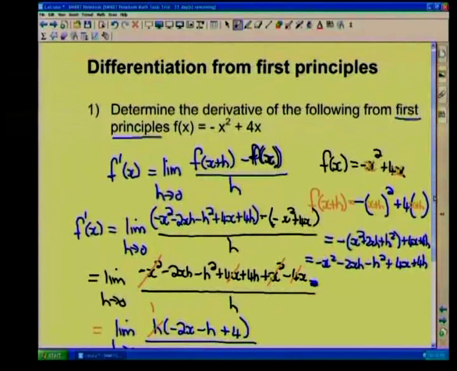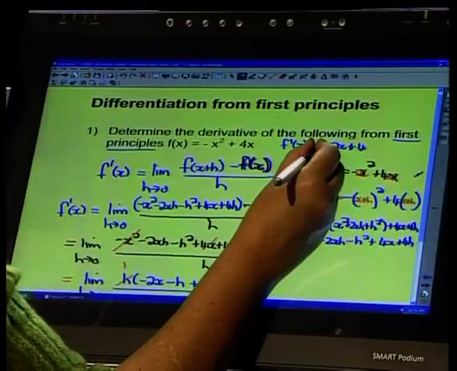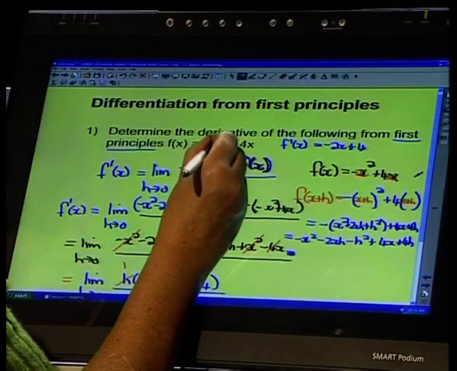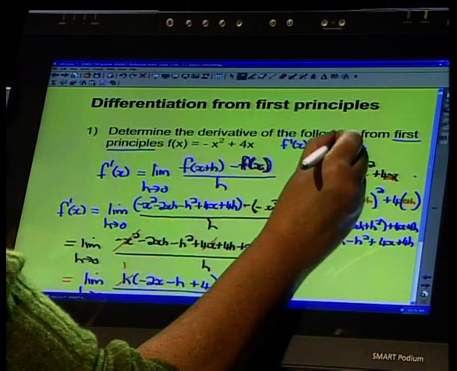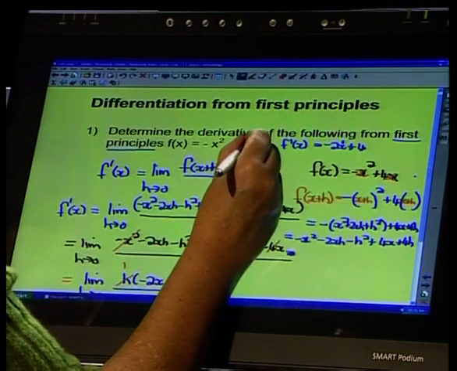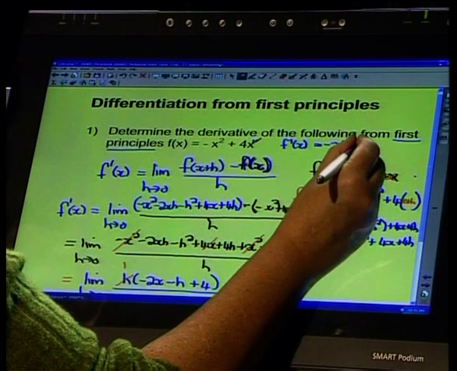Okay, so before we go any further, what I'm saying to you is f dashed x is minus 2x plus 4. Those of you who've seen it before will know what I'm trying to point out to you here. And those who don't, just have a closer look at it. The minus is still there. Notice that 2 that was there seems to have slipped down there. And this is now x to the 1. And there was an x to the 1 there, but there's no x now.